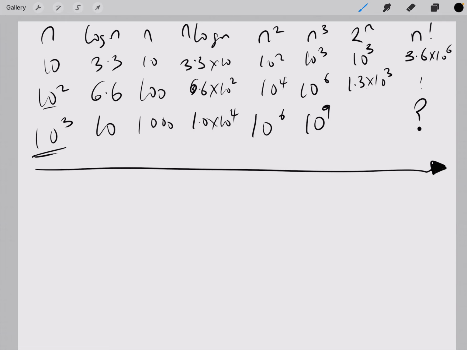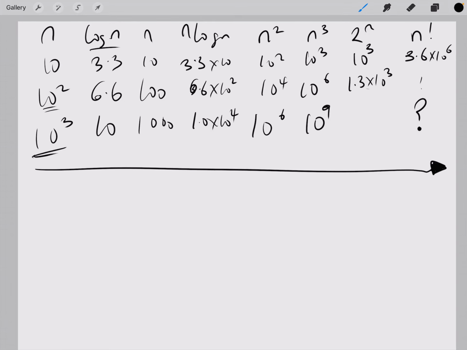In a logarithmic function, what do you have? For every 10 elements, you are going to have 3.3, and then for 100 you have 6.6. You see that order of growth, how fast is it growing as a result of the big input sizes? It's not growing by much, and this is a very, very efficient algorithm if it is using logarithmic time, but it's not very common and it doesn't happen often. So 3.3, 6.6, and 10 for 1000, which is crazy if you ask me.